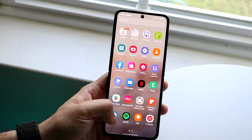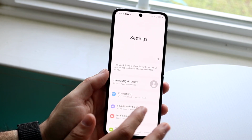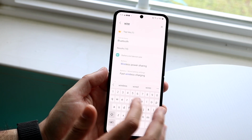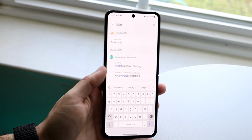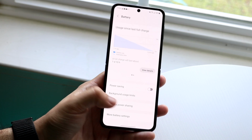So to do this, what you want to do is hop inside of your settings application like this. You can always go and click on search. And basically what I do is just type in wireless. And by the time I'm done typing wire, you can usually see something like wireless power sharing. And all you have to do here is go ahead and click on wireless power sharing. And at this point, you just scroll on the bottom right here, wireless power sharing.